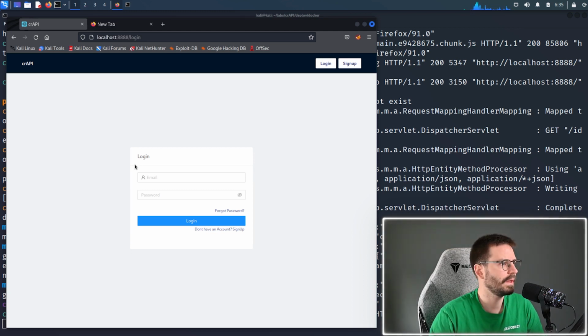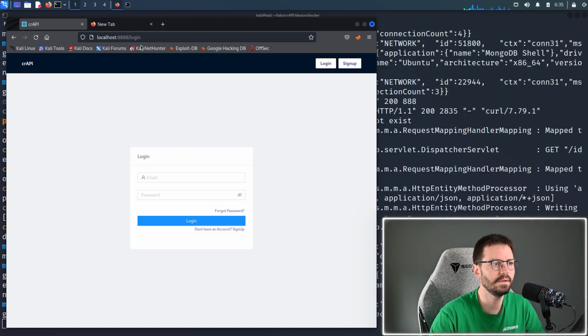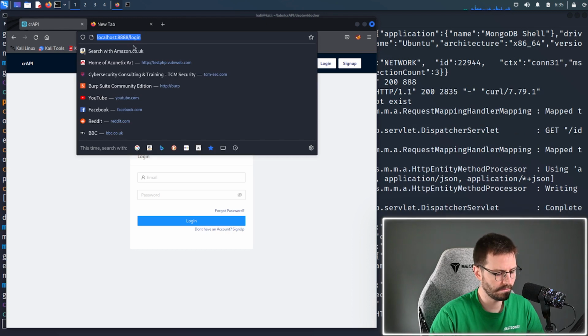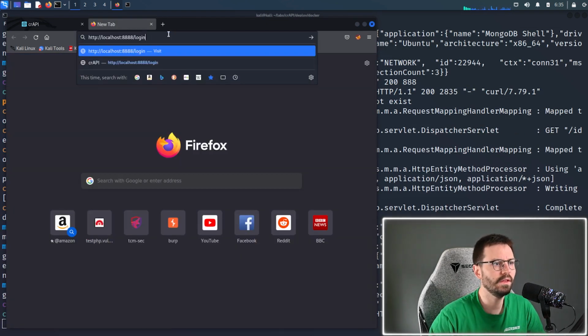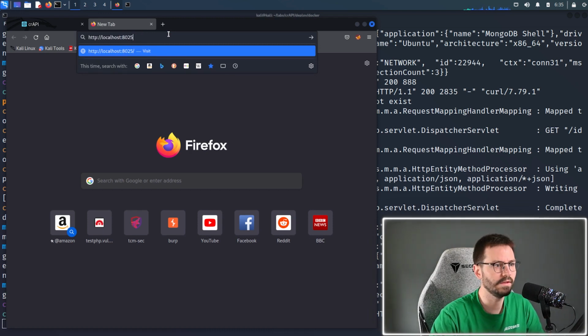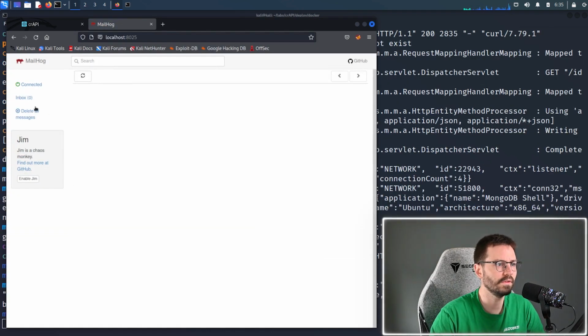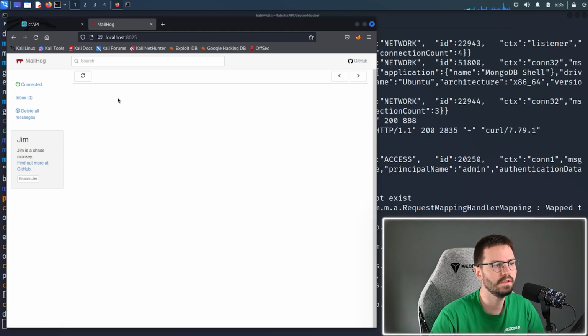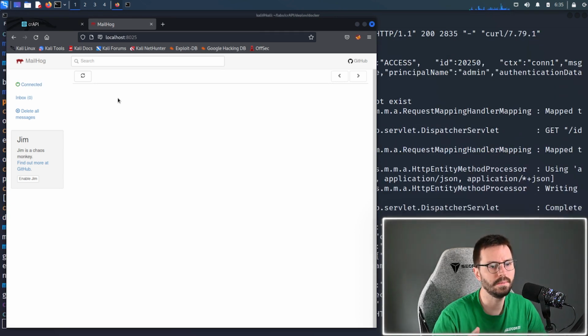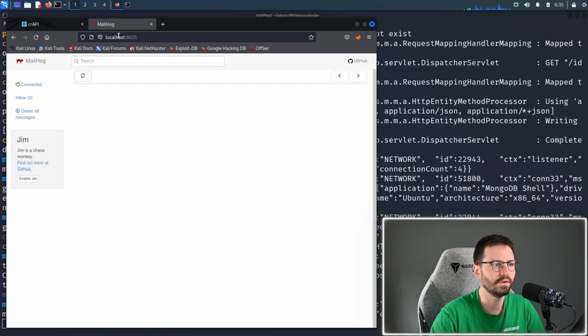So this is the main login page for the application that we'll be using throughout the course. And of course, we'll be using other applications as well. And just a heads up, this runs on 8888, so don't forget that. And the other endpoint that you'll need is 8025 as well. So this is the mail server that's connected to the application. So you'll see that once you log in, you'll get an email with some stuff. This is how you actually read the contents of that email. So that's really, really important.